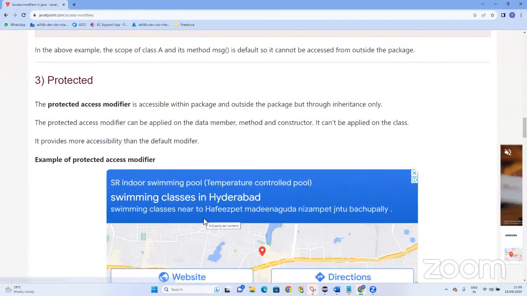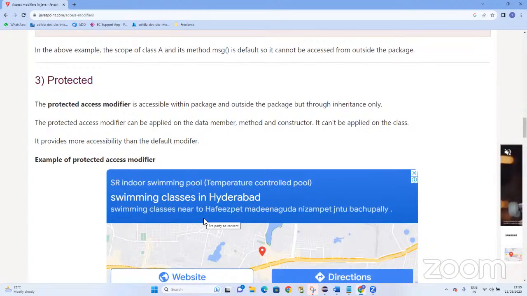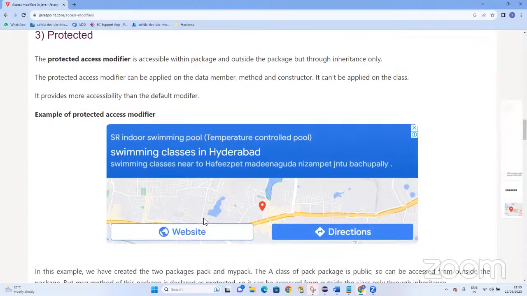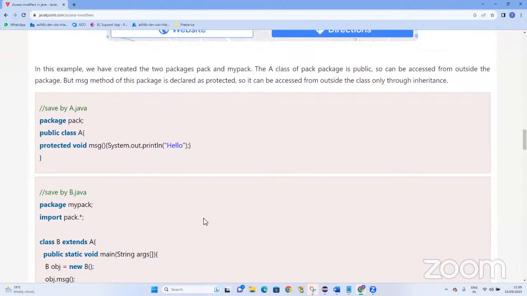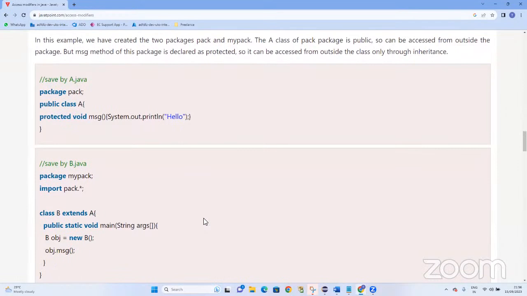Coming to protected. Protected, as I spoke earlier, is actually restricted to within the package alone. But if we have a child class, we can access even protected methods outside of the package also.